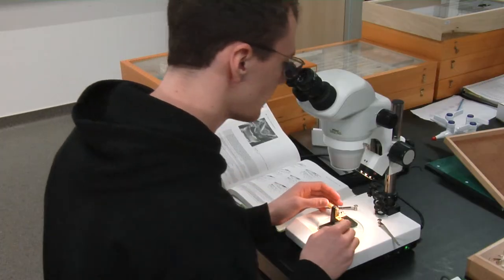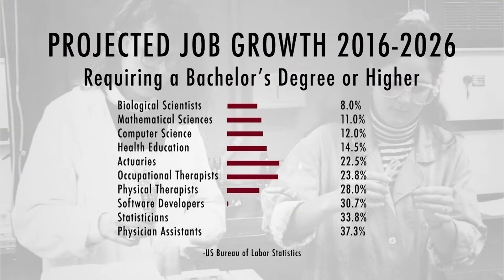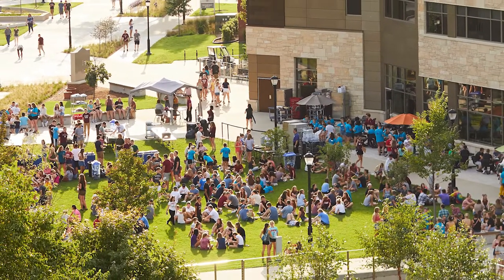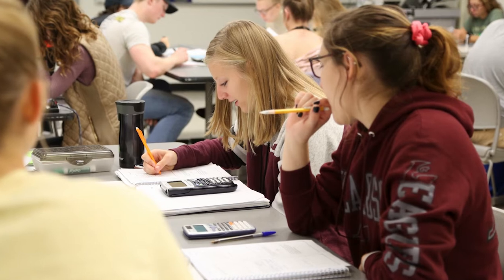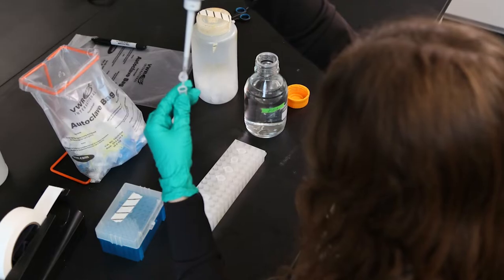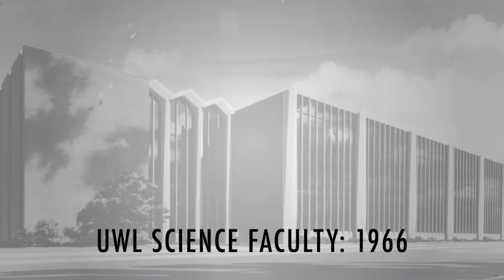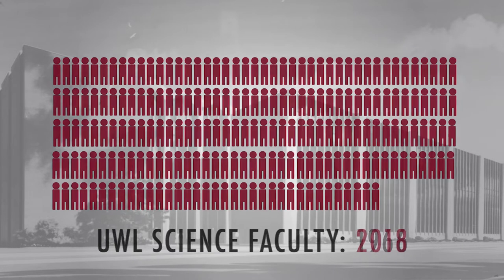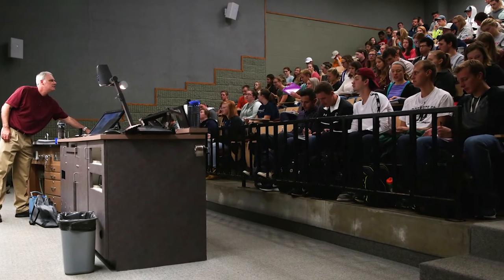That workforce is growing. UWL offers programs in areas that are projected to experience up to a 37% increase during the next eight years. UWL student enrollment has expanded to accommodate this growth. Over the last 50 years, enrollment has more than doubled, with much of that growth in the College of Science and Health. When Cowley Hall opened, 56 instructional faculty members worked in the College. Today, there's nearly 150, and in that same time, most departments in the College have nearly tripled in size.